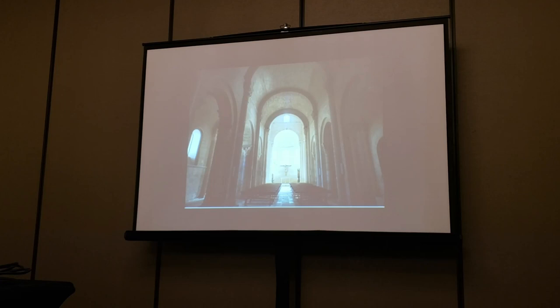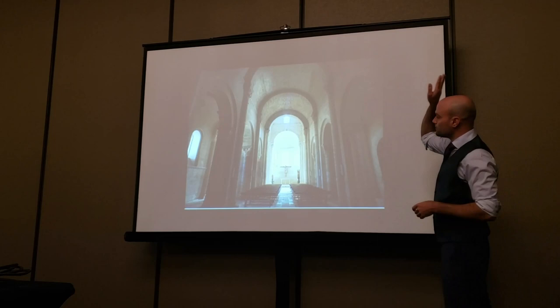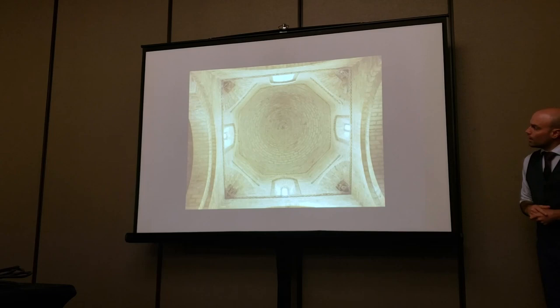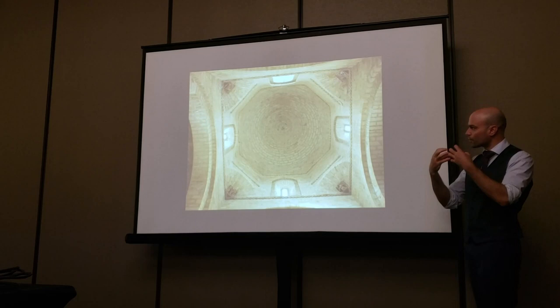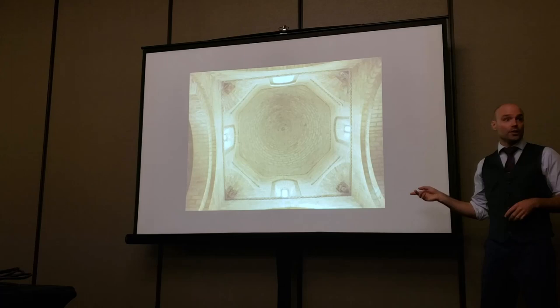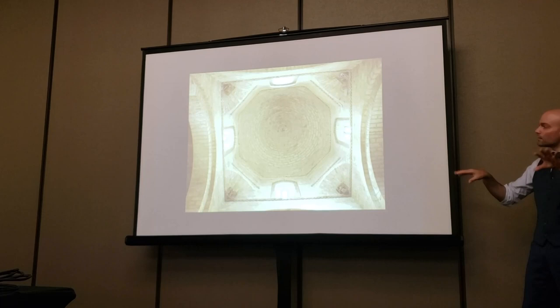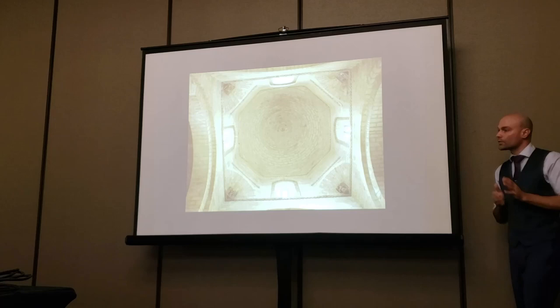And so here you can see this barrel vault going this way, I believe for the nave of the church. And then right above, at the very end, if you look up, this is where you get into the dome. There it is. You can see how some of these are individual stones cut precisely to make this kind of spherical shape. In the corners, you can see these elements, I believe called a squinch. And then you can see these elements of the windows where they're in fact splayed out to allow more light to come in. All of those components, all those stones, are cut precisely on these angles to support the structural load above.